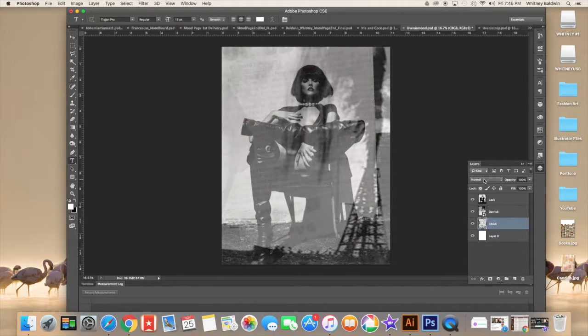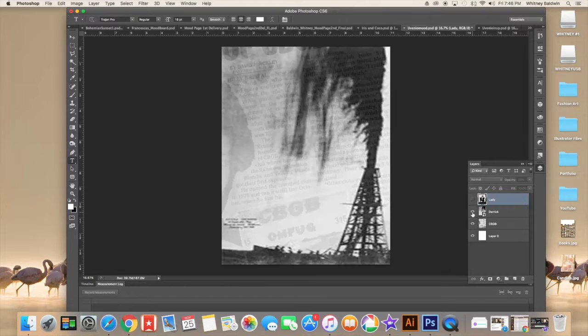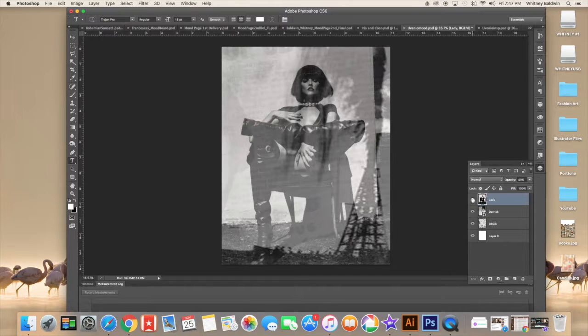I did this for third semester first project. CBGB, Hilly Crystal. If you guys know, or if you don't know, this was a really, really cool punk rock venue in the Lower East Side. It is no longer there anymore. It is a John Varvatos store, but the store still has a lot of elements that CBGB originally had. It was kind of a grungy, punk rocky scene. It originally meant country, bluegrass, and blues, but country, bluegrass, and blues didn't really play there. It was punk rock. An oil derrick, and this lady.